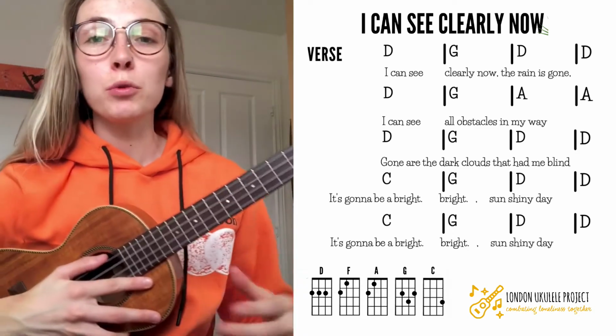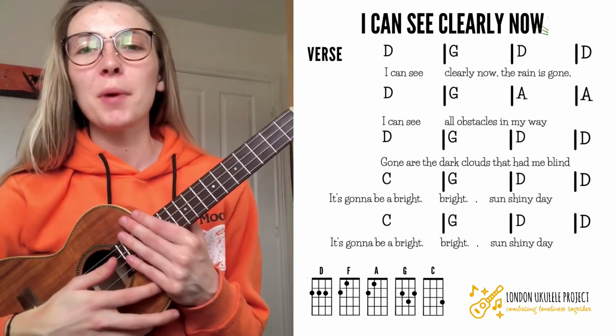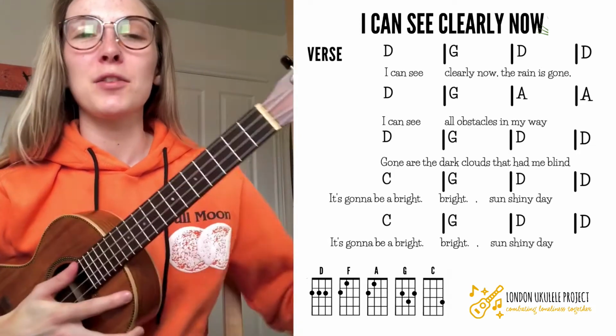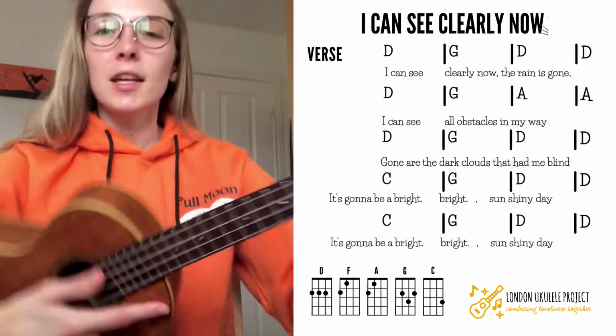Now when we start, we'll just use down strums. However, you can use a down, down, up, down, up strumming pattern. To be honest, you can be as creative as you like with this one with strumming patterns. The world is your oyster. So let's get straight to it. So for the verse.